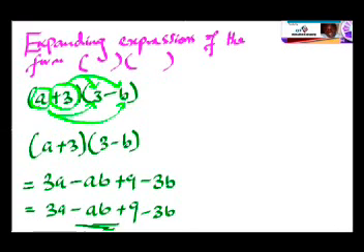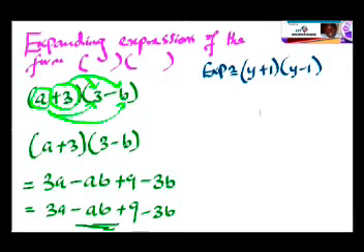I may want to take some other example, assuming I have another example as example 2. This time around, let's say we are having y in bracket plus 1, y minus 1. Now let's see what we are going to do here. First, we use the first term to multiply out everything in the bracket. So we have y square, that's y times y for this one. Then for this and this, you have minus 1y.